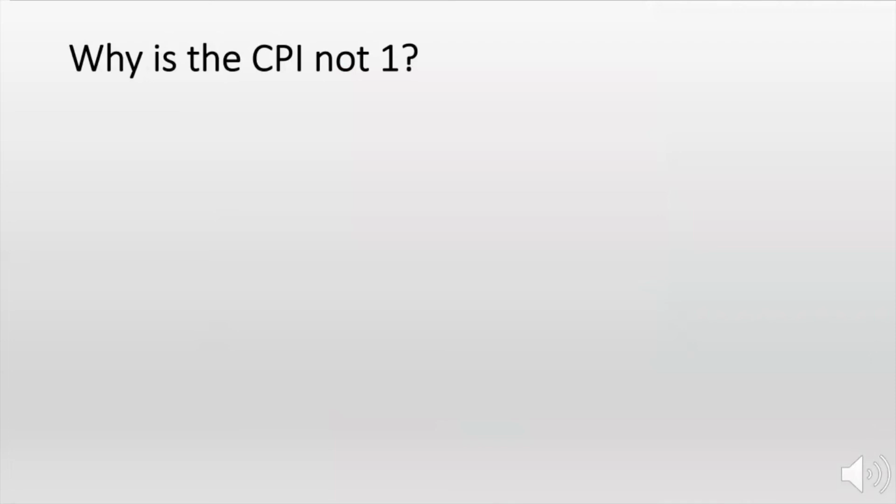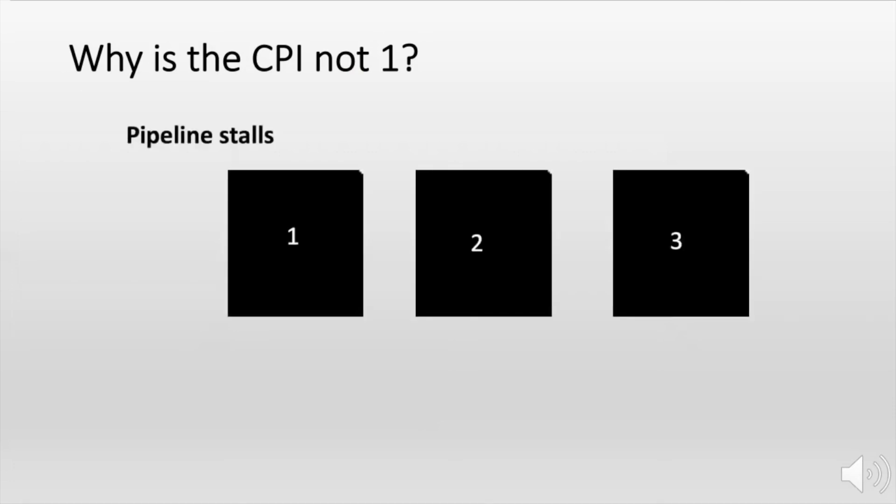So if we use pipelining in our processor when we are passing on instructions, ideally our CPI is supposed to be 1, but in practice we realize that it's not actually 1. If we come to look at why that is, what we can talk about is pipeline stalls. So what are pipeline stalls and how do they affect the fact that the CPI will not be 1?